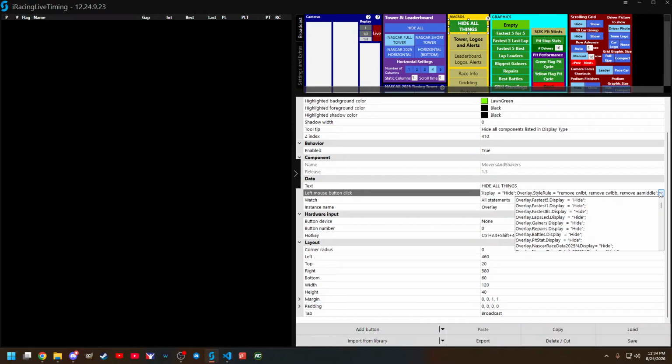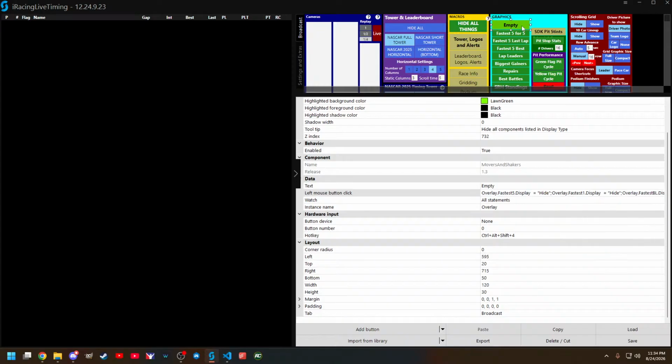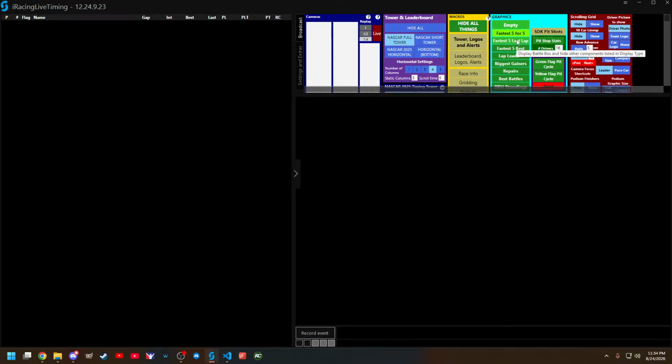So again, you create this empty button first, then you copy that button and create a list. So I have this list of green buttons here, the movers and shakers and a few other simple ones. And if you watch me click through them, you see that they toggle each other off. When I press one, the other one turns off as well.